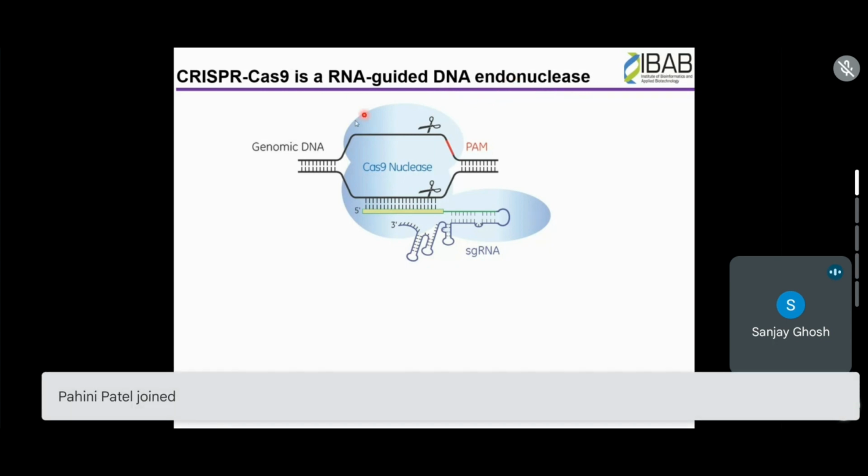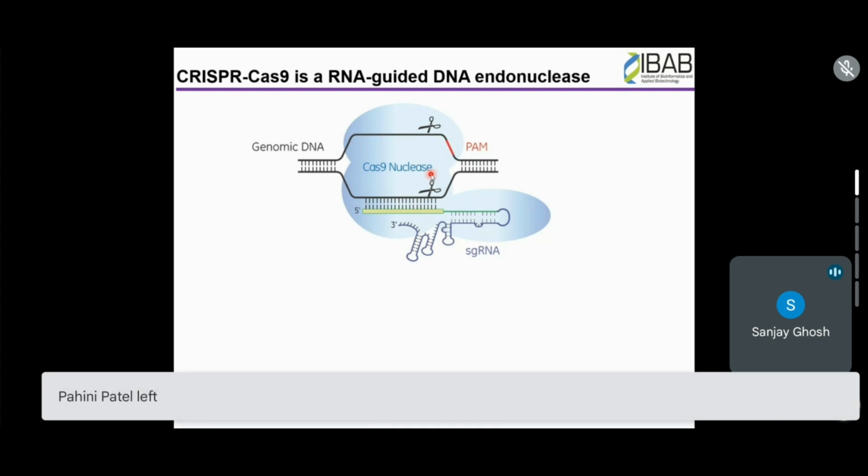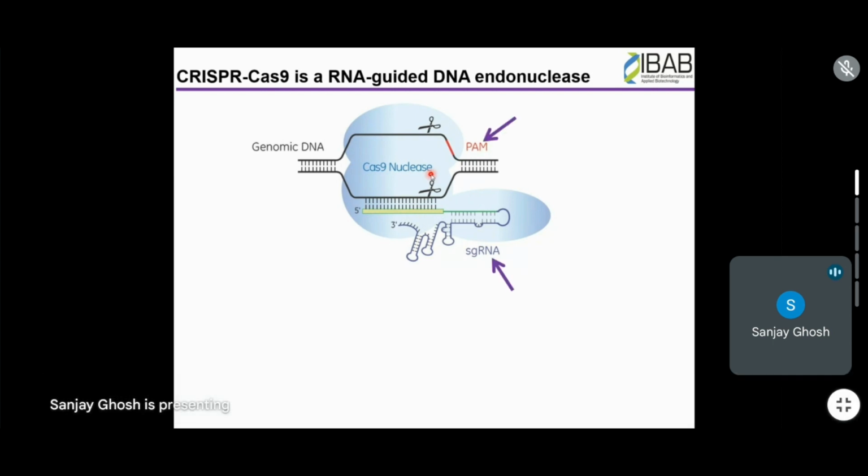Because now we need to express a protein which is the Cas9 nuclease, which was first discovered. We need to express a guide RNA having a unique 20 nucleotide targeting sequence which will target any DNA sequence that you want, except that that sequence should have a PAM, which is called a protospacer adjacent motif, right? So a PAM sequence is needed. If it satisfies this condition, you can literally cleave any DNA at any place based on what you engineer here. This 20 nucleotide is unique, right? So it is a very simple two component system, which depends on the guide RNA, a PAM sequence, and a nuclease. That's all that is needed.